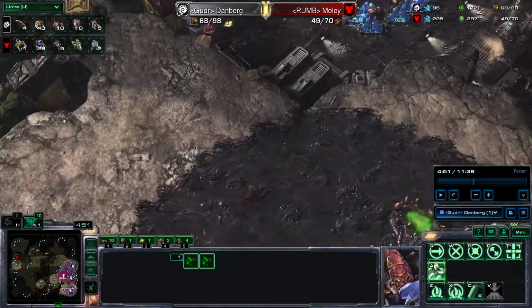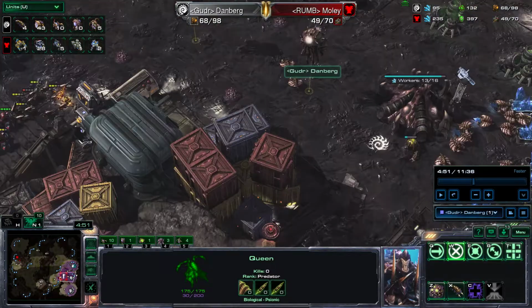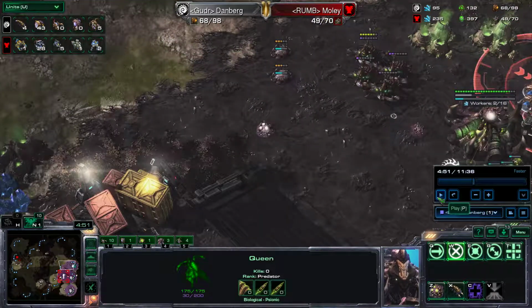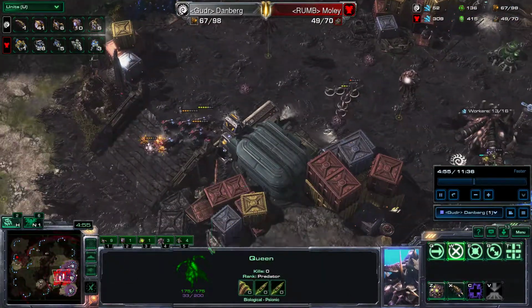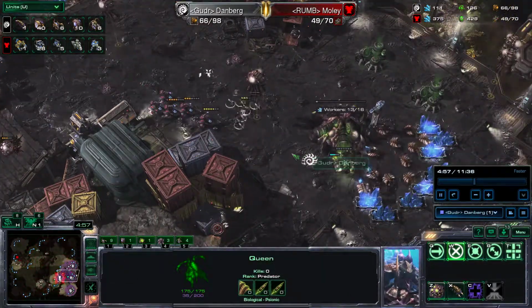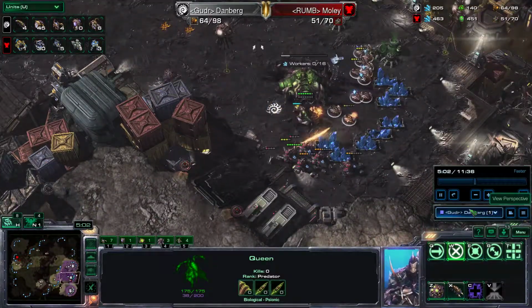So honestly, I've never really had problems with larva until right now. I'm not missing any queens at the moment, but I'm really low on my worker count. A creep tumor's under attack. Let's see how much damage I take. A queen has emerged. Larvae are coming in. The hellions are coming in. I just ran by. Positioning is terrible.